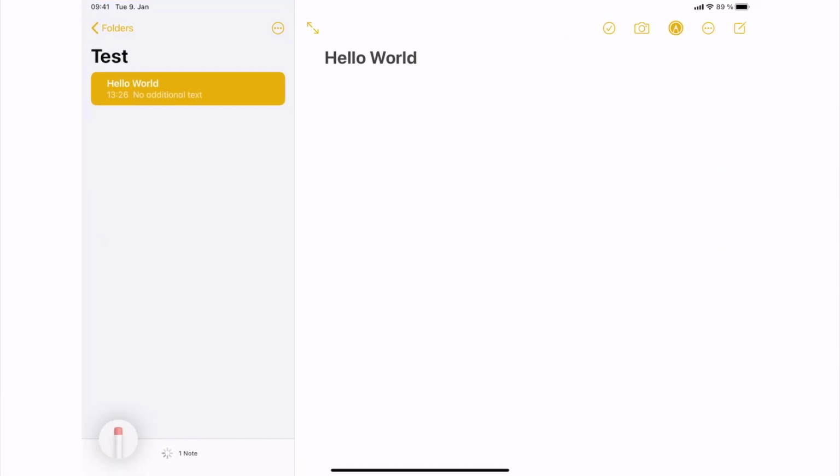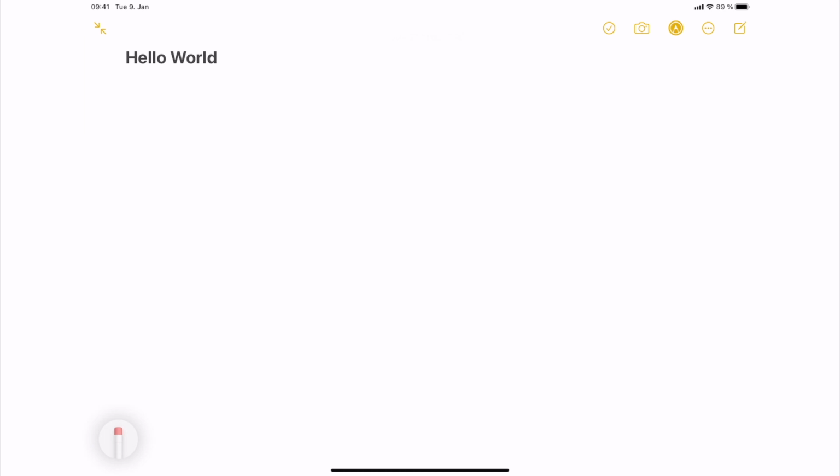And Scribble is just one part of the story, but there are also a lot of changes coming to the Notes app, as well as to PencilKit and all of the apps that are using it for Apple Pencil support. So if you open the Notes app in the note that I created before, we can put it into full screen. You can see the tool for Scribble as the first one, so it has the letter A on it, but we can still use one of the other tools available here.